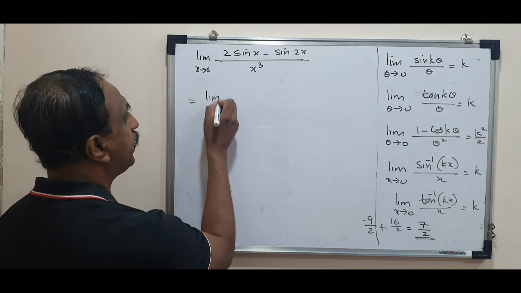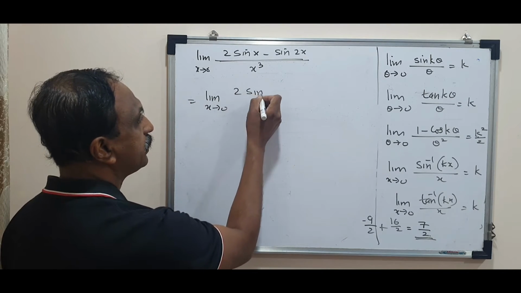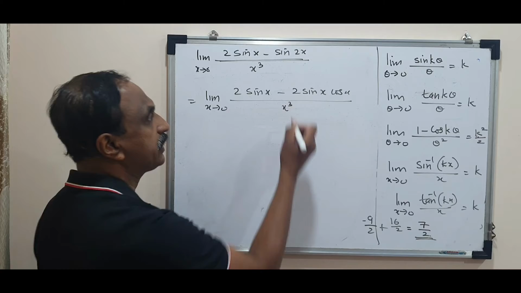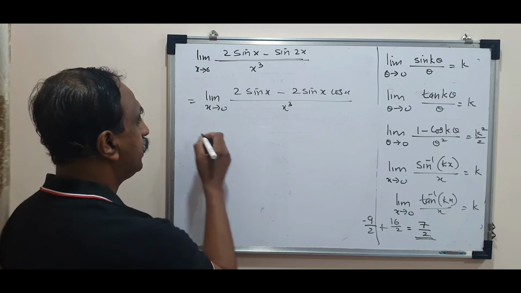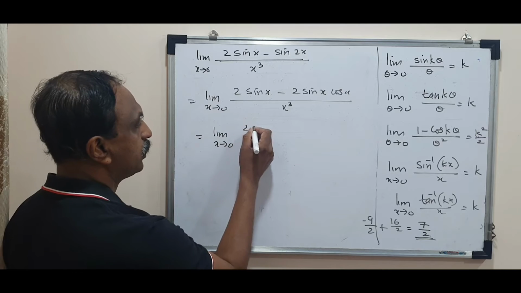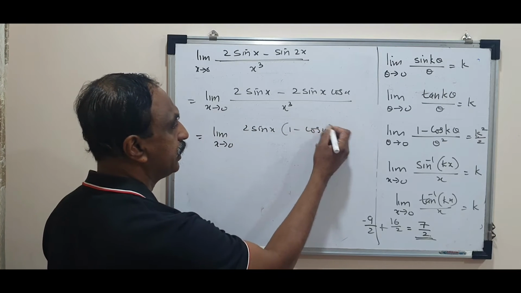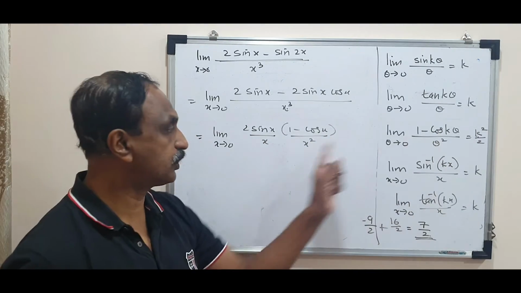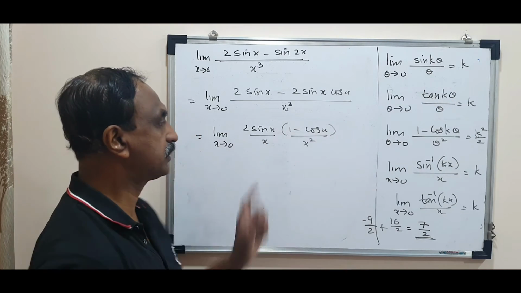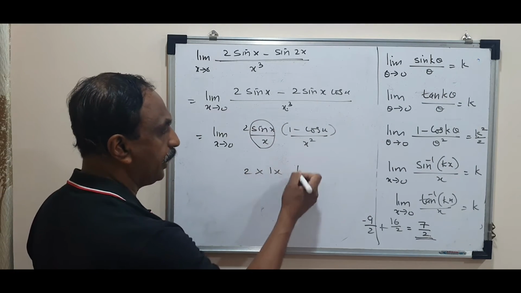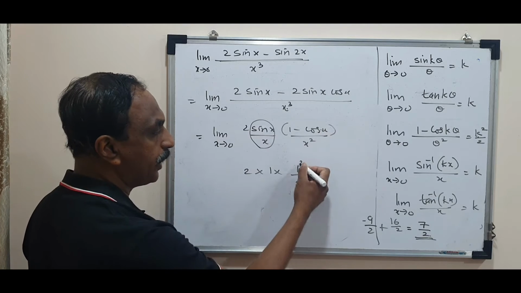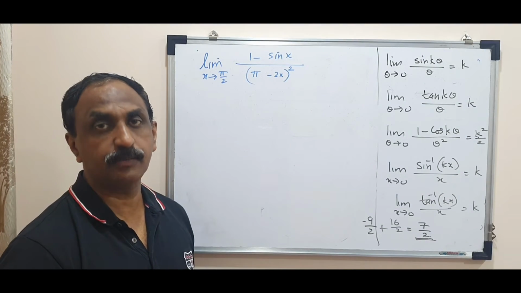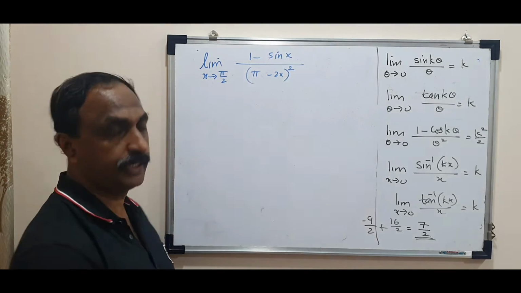So I can do this way, limit x tending to 0, 2 sine x minus 2 sine x cos x. I have applied the trigonometric method. What is sine 2 theta? 2 sine theta cos theta. Now I can take 2 sine x common. So 1 minus cos x, x cube I'll split as x and x square. Now degrees are matching. 1 minus cos x requires x square. Sin x requires x. Now this became 1. So 2 into 1 into half. How do you get half? Here 1 square by 2 it is. So your answer is 1. This way we can do it fast. Two methods: one is substitution method and other is by using derivative method.